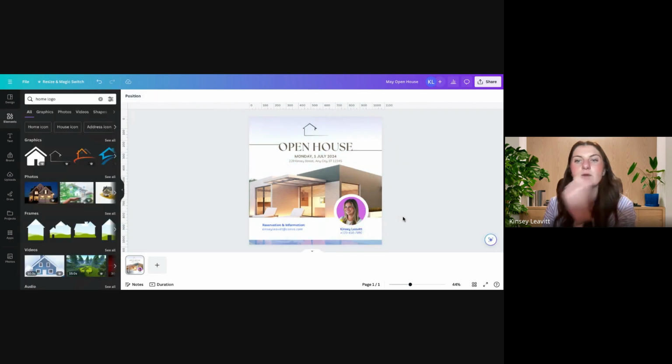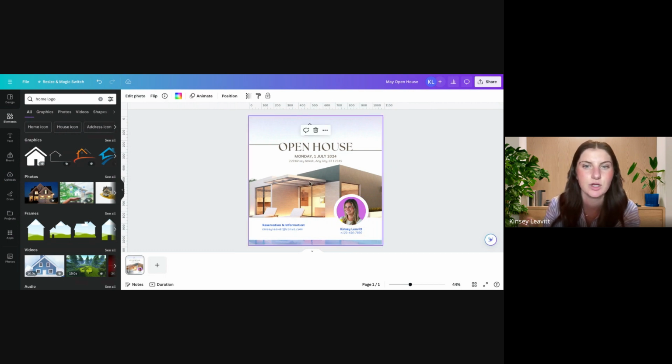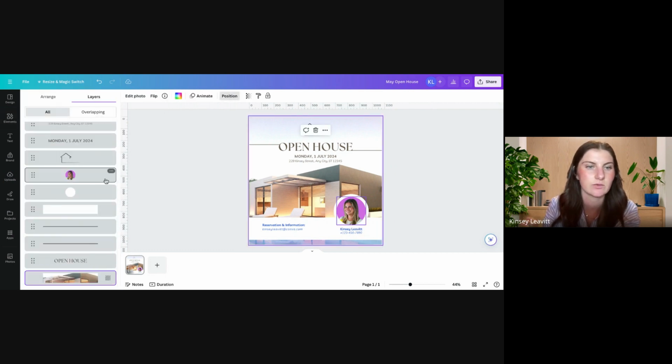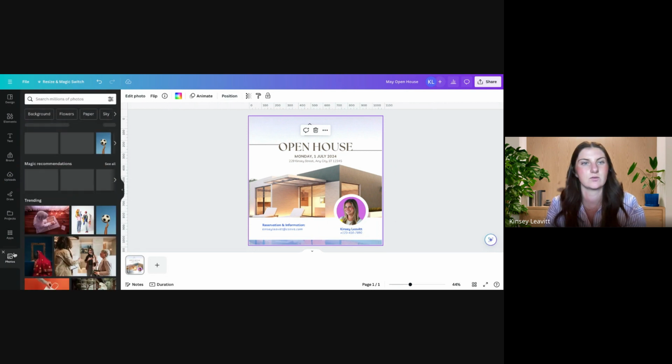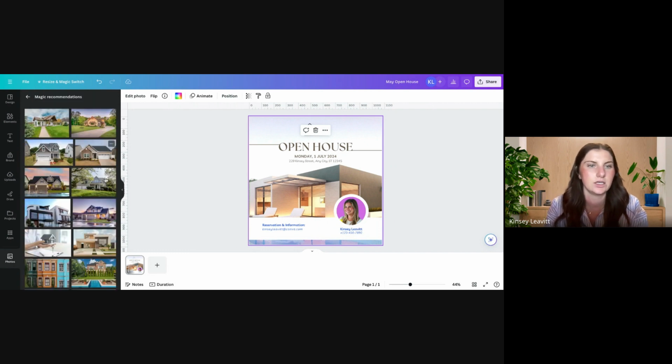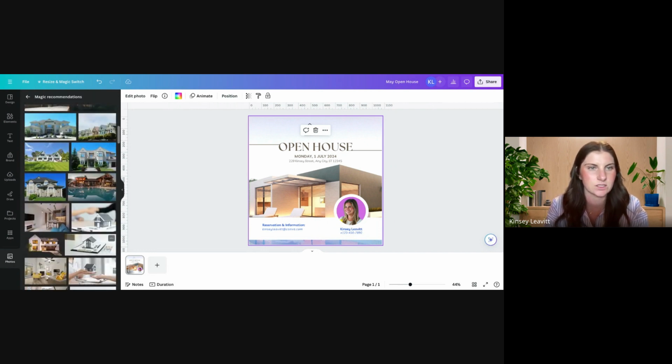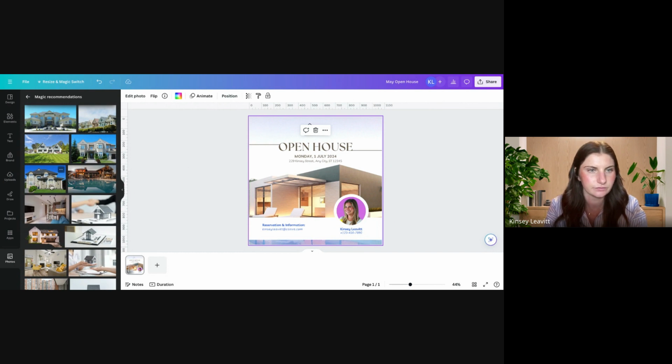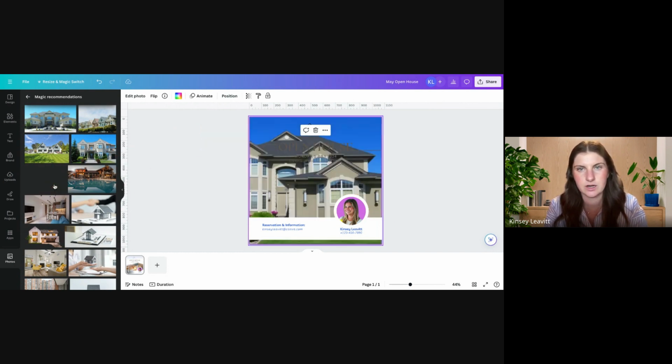Cool. And then we could also drop in your house photo. So if we also wanted to utilize your house photo, we could drop that in there so we can see where those layers are. That's actually the background. So what we can do is, again, upload a photo or copy and paste one. I'm going to use a generic one just for today's. And you'll notice you get some recommendations too, because it sees that it's an open house template. We can swap it out. So this is my house that I'm going to do. And you can see that that will populate to the background.